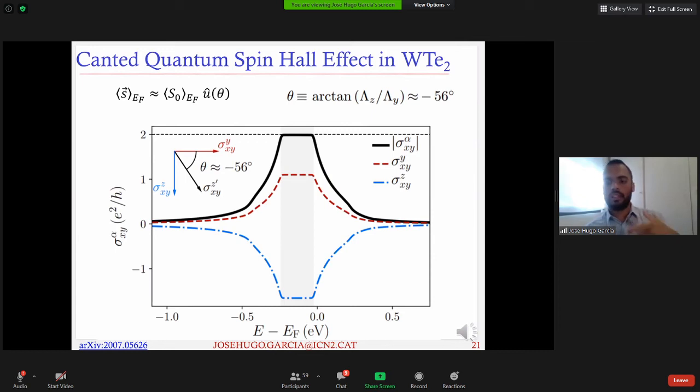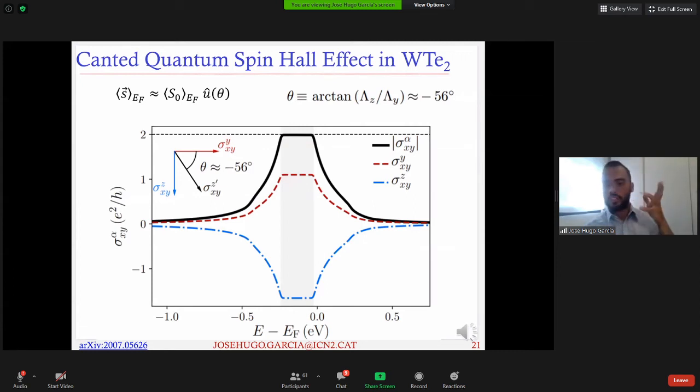So we say, well, maybe what we have is a quantum spin Hall insulating state where the spin is tilted. So we compute the norm, and actually we found that the norm of the spin polarization is 2, which means that there are 2 counterpropagating edge states, and that this is in fact a spin current that is tilted. So we take the model, we tilt it by this lambda parameter, using this spin-orbit coupling parameter, which is negative 56 degrees, and we obtain a similar curve to the black one.